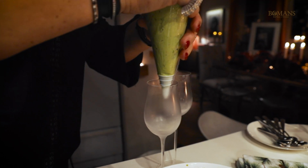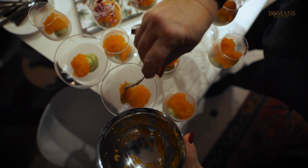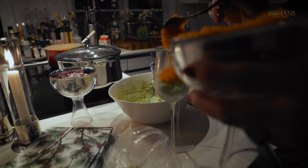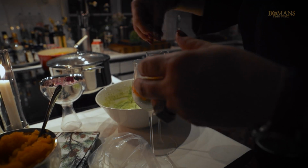Okay, so first the avocado mousse. Nice chunk of löjrom. We have a lot of löjrom, so we'll take a lot. And then on top of this, some onions.